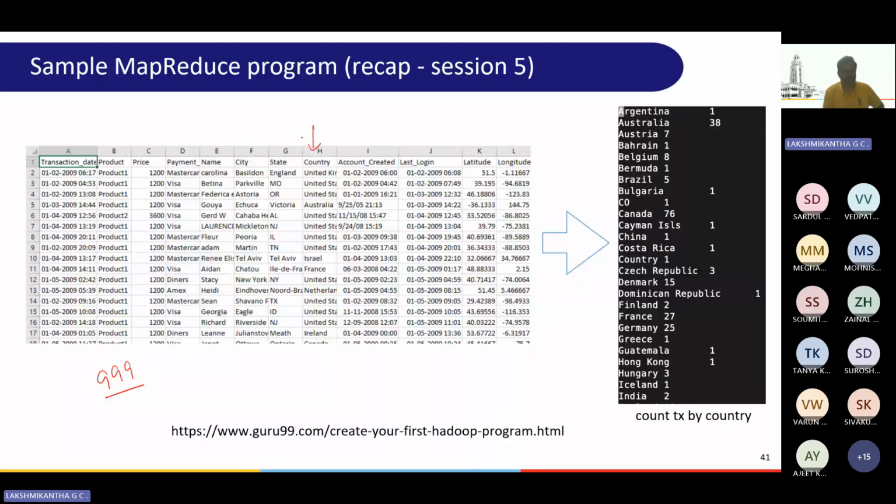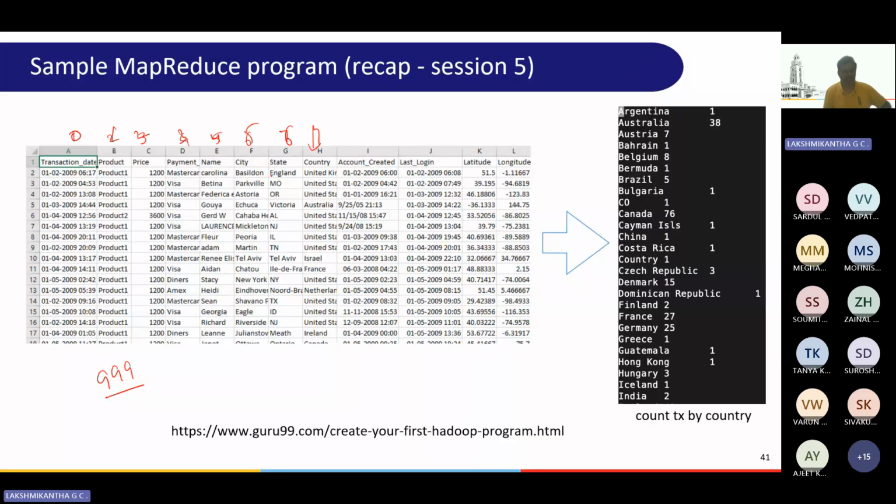Which column is containing country? 1, 2, 3, 4, 5, 6, 7th column. Sorry, it has to start with 0. 0, 1, 2, 3, 4, 5, 6, 7. So the 7th column is containing country, right? Yes or no?